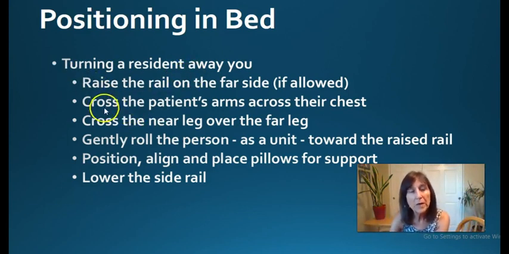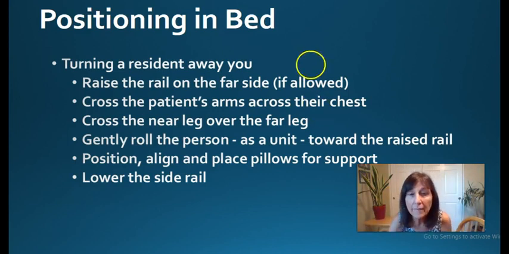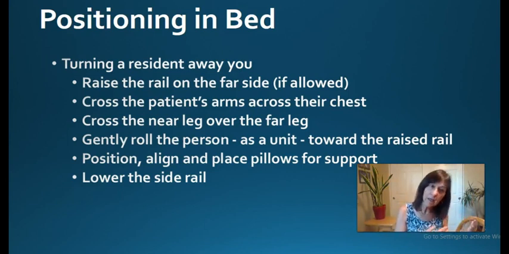Just some quick reminders. If we're helping that person, if they need help, it might be best to cross their arms if they can't pull, right? Across their chest, cross the leg, one leg over the other, the way that they're going, or pick the knee up and push off with that knee if they can do that. And we're always going to try to gently roll the person. Make sure once they're over, they're not all twisted. So alignment, nose over navel, even if they're laying on their side.